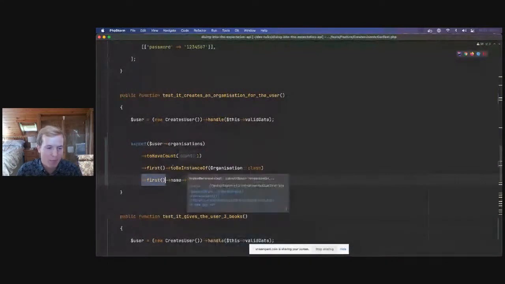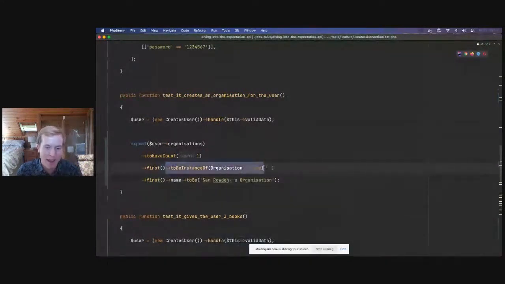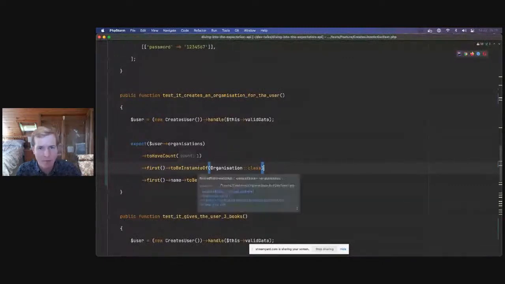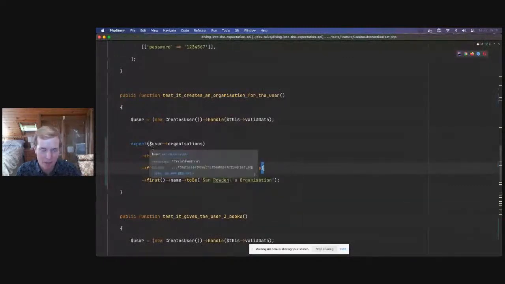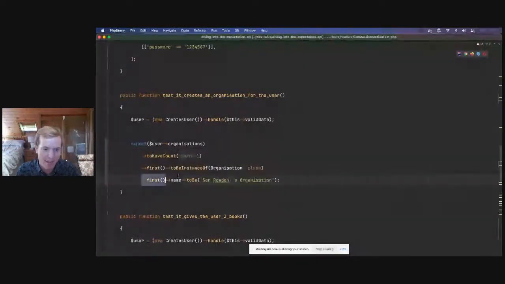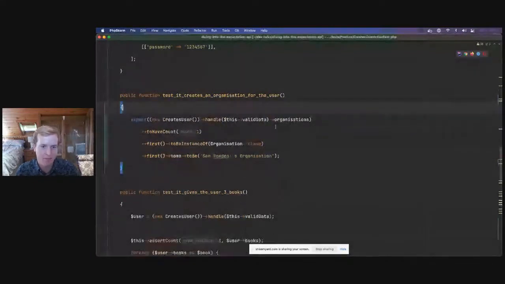You might be wondering, why do you need to call first twice? To put it simply, anytime we perform an expectation method or a chain of expectation methods, such as if we chain toBe on here, for example, the scope of the higher order expectation is going to be reset. So that's why we have to call first again. And that just means you can get out of all sorts of sticky situations without having to go back up the chain or anything silly like that. But we're only using this user variable once again, so why don't we remove this and inline it, and then get rid of this line and this line. Everything still passes, so we're good there.